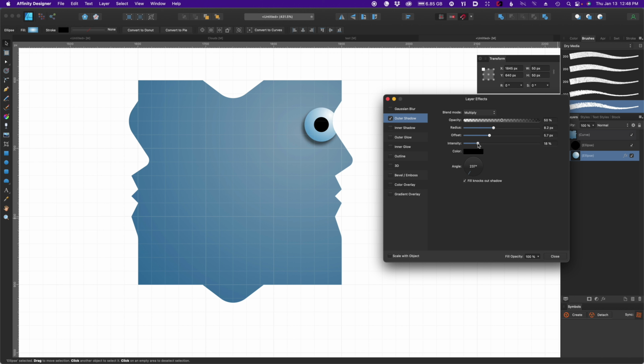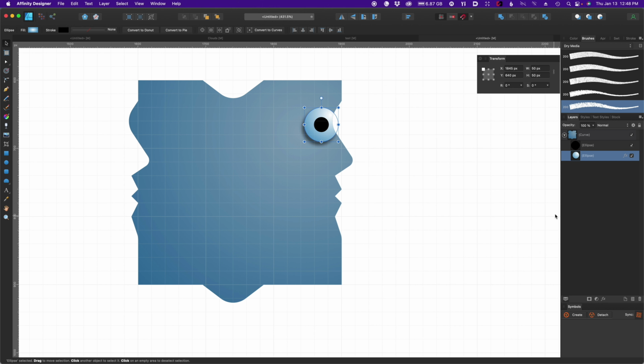Okay, I like that. That's looking good. And then I'm going to click on Scale with Object in case I ever want to rescale this at another time.